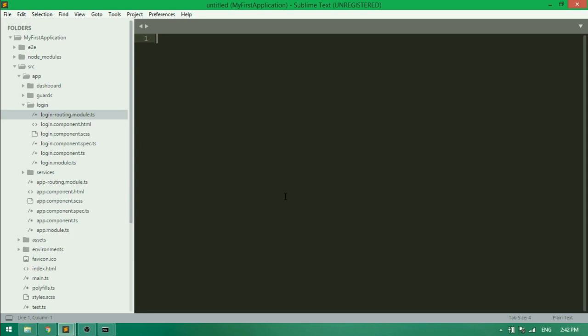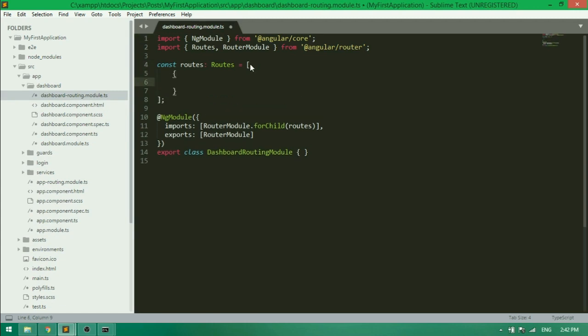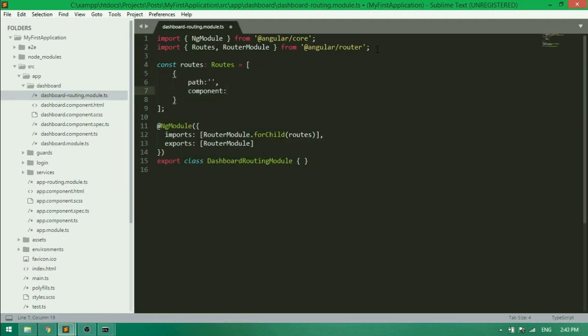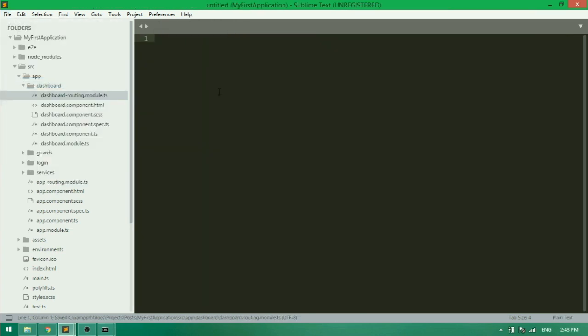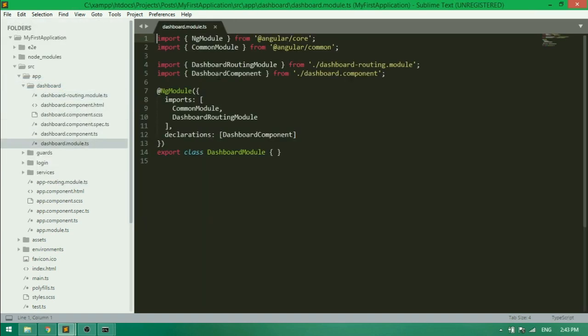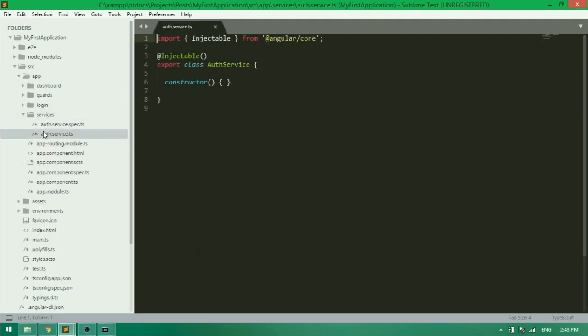After that, open the dashboard-routing.module.ts file and set the router path. Save all changes. This is the time to set up the router guard.